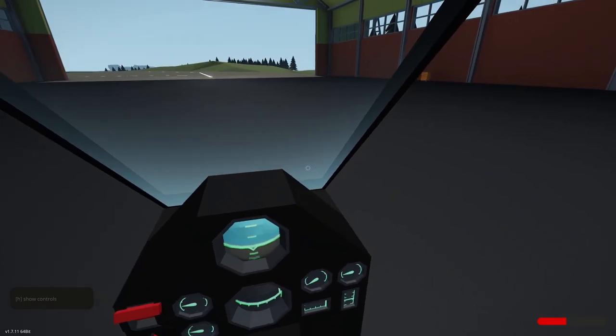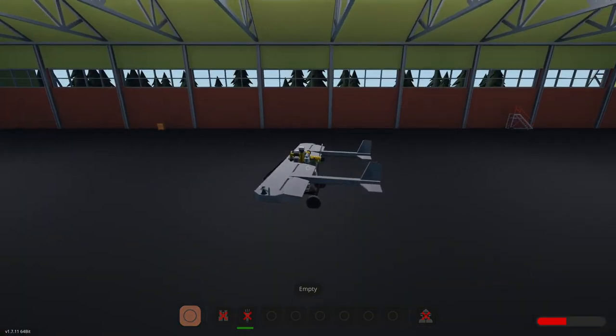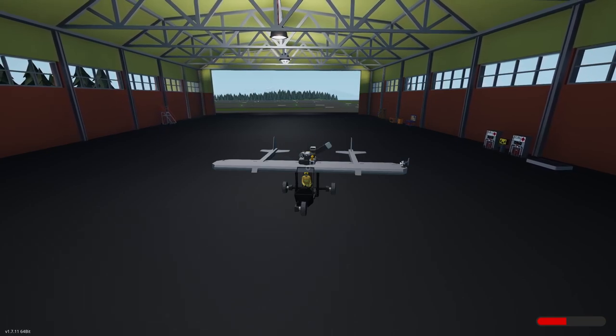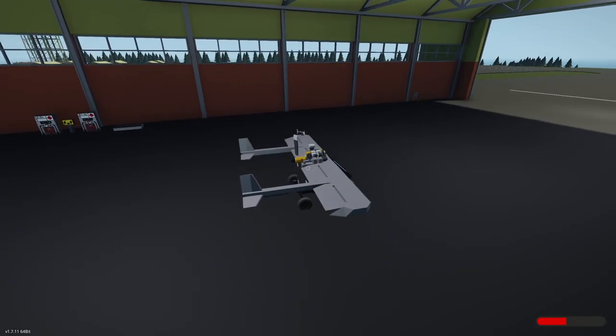Alright, let's get taxiing. So this only has those two small little diesel tanks. It is a two-cylinder modular engine. This is another reason why I love modulars. You could do something similar to this with a small motor, but it would take a lot more space. You really have some customization with these.